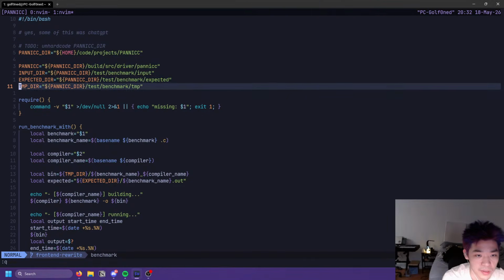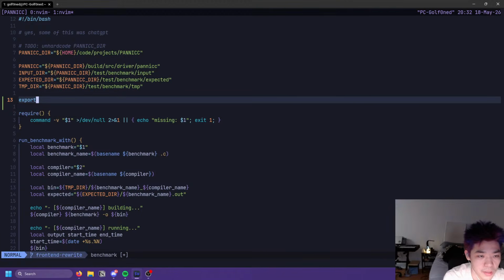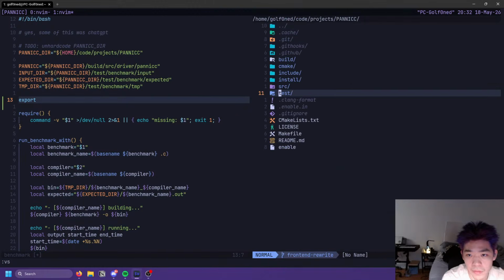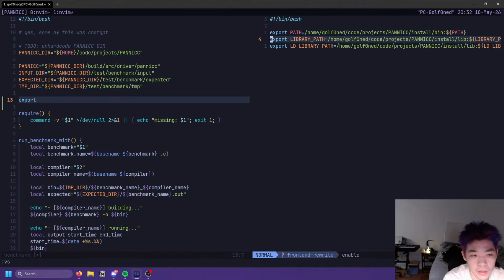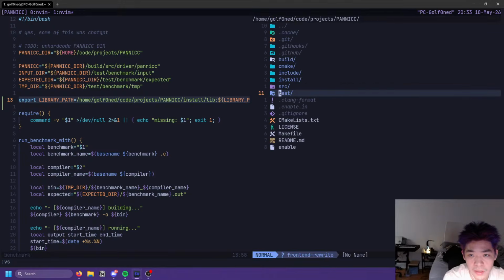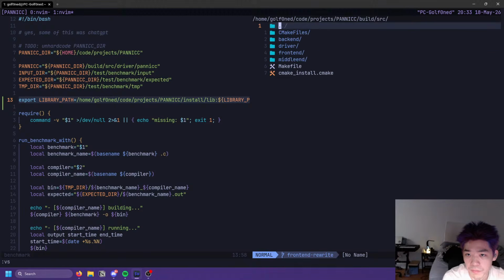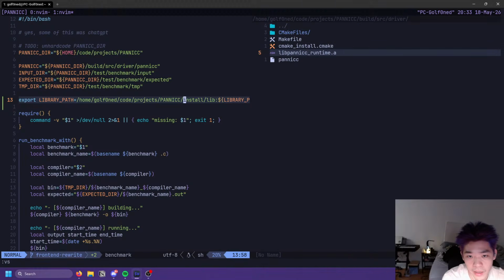And then maybe we could do export. And then we can yoink this from our enable, I think, right? It's just instead of this, we want what? I guess we have this hard-coded, so we have build source driver, and then that.